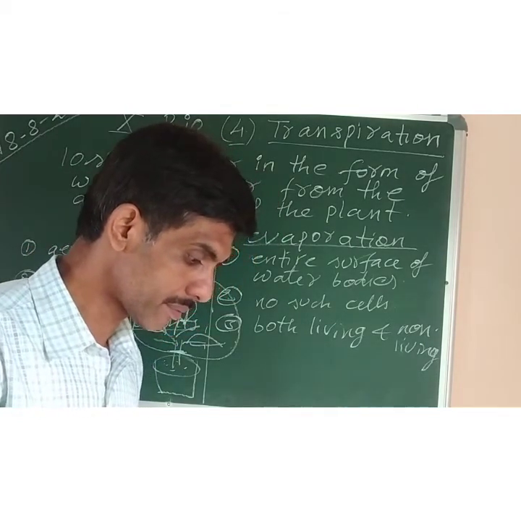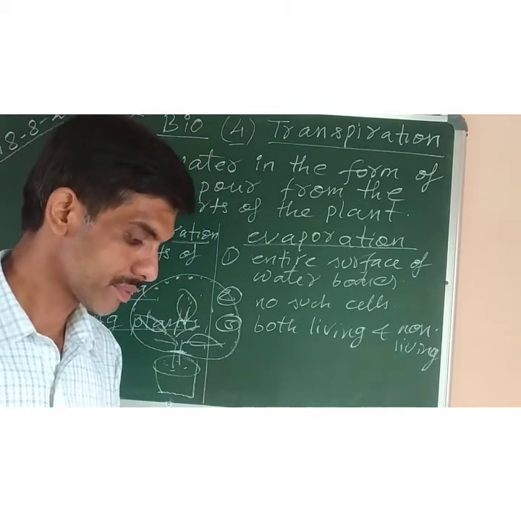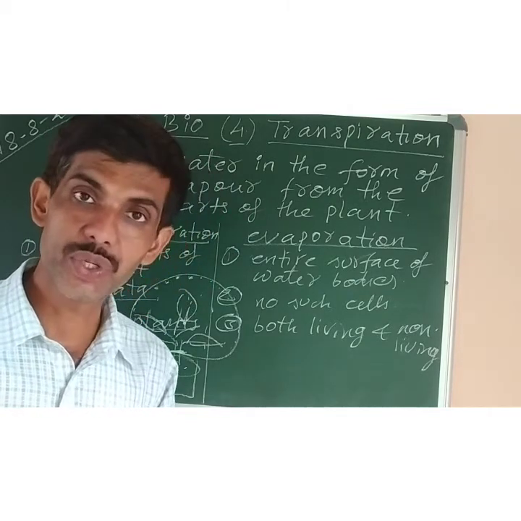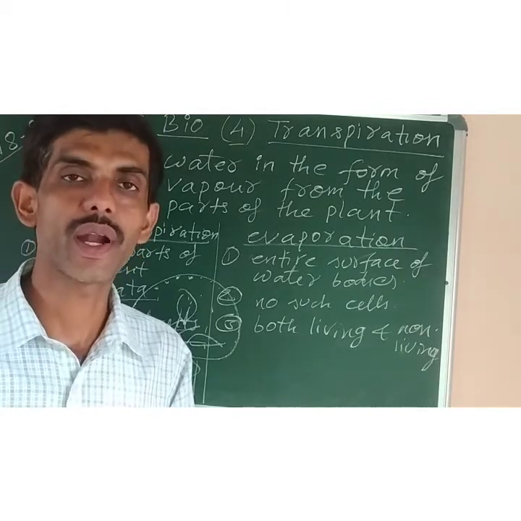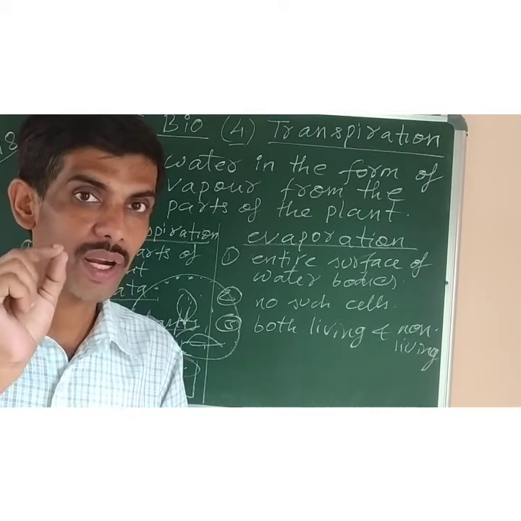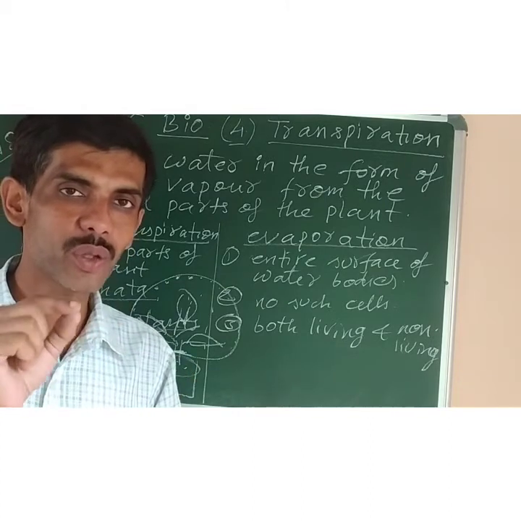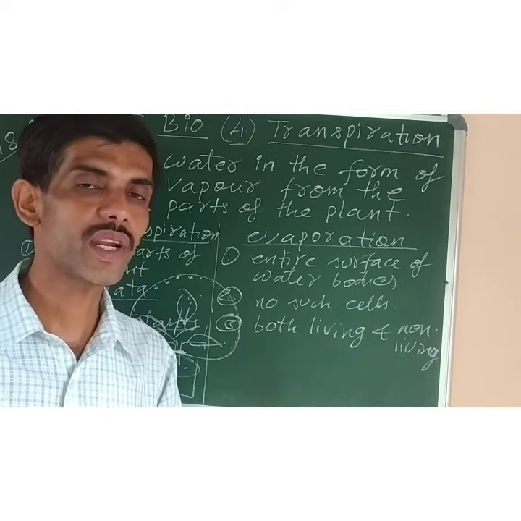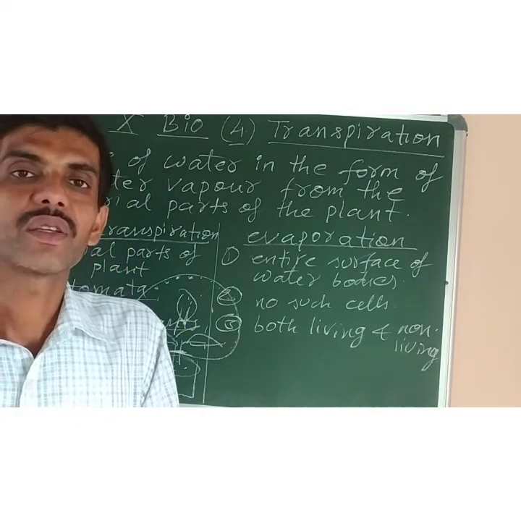Cobalt chloride paper is an indicator of moisture. It appears blue when it is dry. I said it wrong: in dry condition, when there is no moisture or no water, the color of cobalt chloride paper is blue. But we have seen practically in the lab, because moisture is present in the atmosphere, when we take those papers to do the experiment, they have already turned pink. So actually it is not pink color, it is blue color.